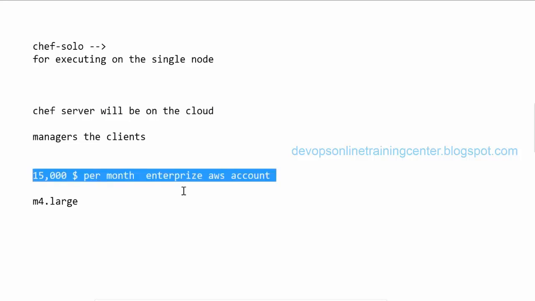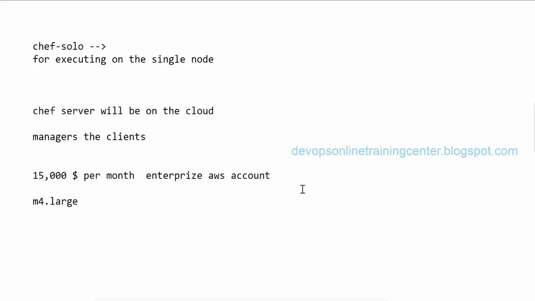This enterprise AWS account has all the features. Something like we can open a case against AWS, and the team will assist and debug in case of any issue. So there are basic plans, and this is the enterprise plan. Generally organizations will go for this kind of plan. So $15,000 per month is the huge amount which organizations have to pay for having this enterprise account.